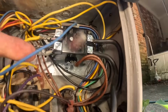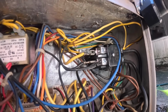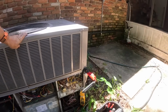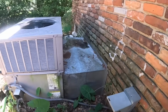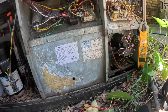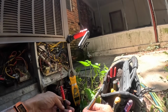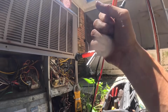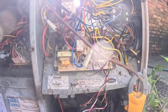All right, let's look it over one more time. Low voltage, power coming in. I've kept everything color coded. Let's see if something starts to run when I just flip on the power. Nothing's running, that's good. Make sure we got power. We do. I have a light on my board. So we got 24 volts. That's good.